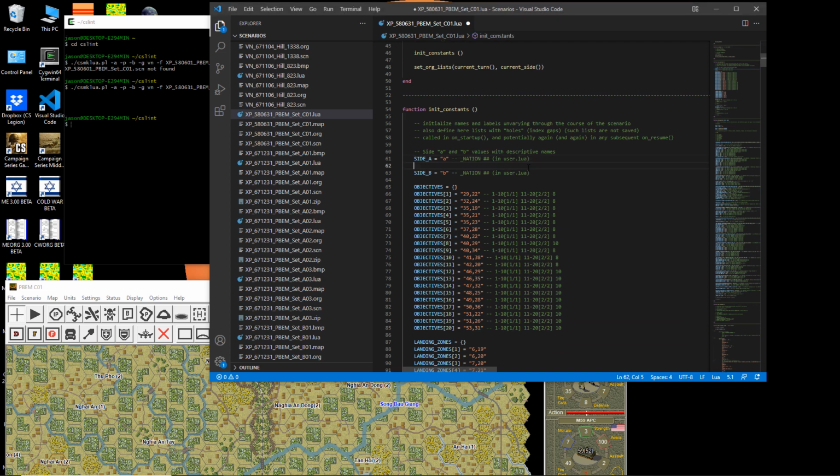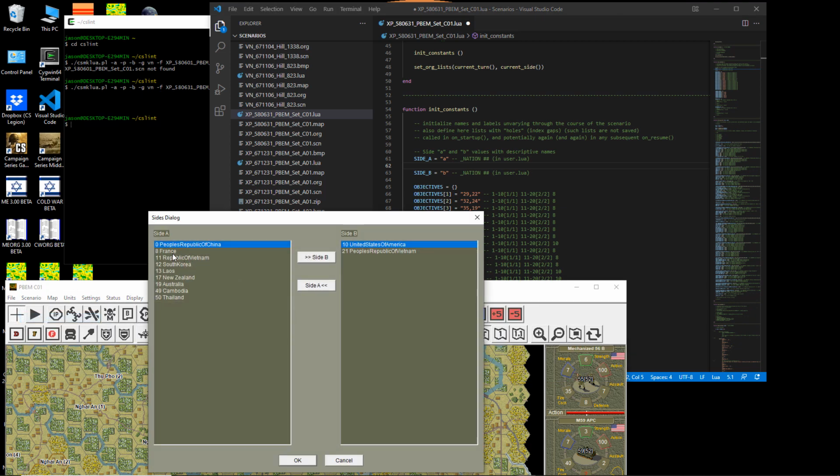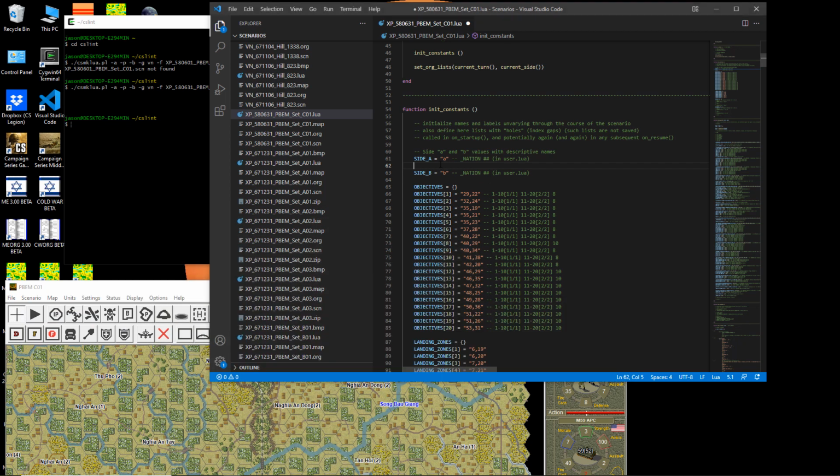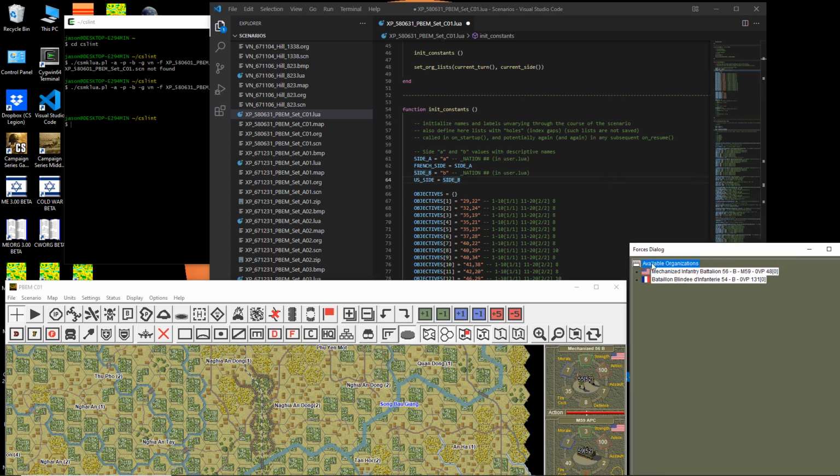Here, you're going to want to add the sides, if I recall correctly. We have it so that side A is set to France and side B is set to the United States. So to make things easier later, let's go like this. French side is going to be equal to side A. So when we're building our code later, we'll be able to understand quite simply. American side is equal to side B. So here, French side, we can use these variables very simply down below. That way you don't get mixed up. Oh, which one is side A, which one is side B? You just know already off the top of your head what it is. So that's good.